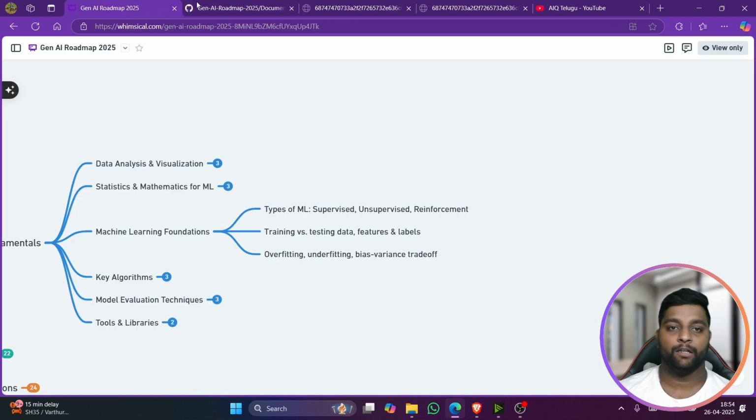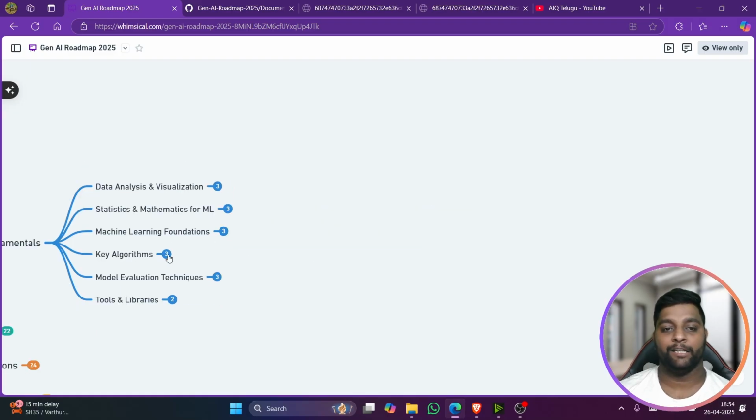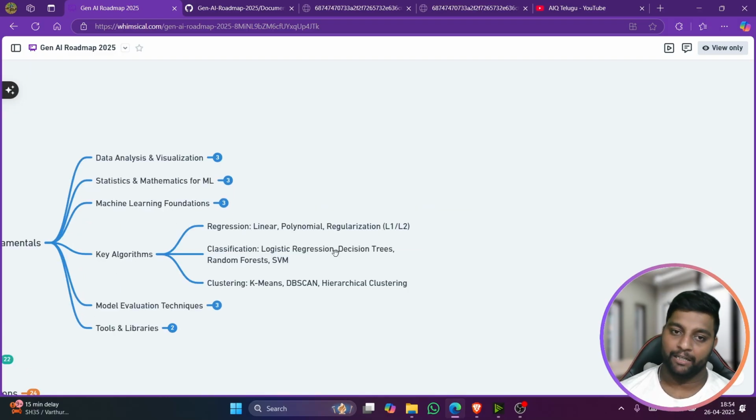Then you have the key algorithms. Once these are done, you have the libraries or packages which are already available. Regression based libraries cover linear regression, polynomial regression, and regularization techniques like L1 and L2 regularization. You have to use those algorithms and train your model with the help of the clean dataset which you have created, and create the model.